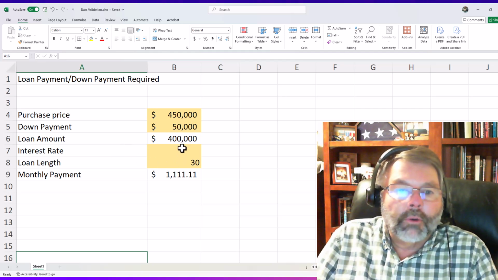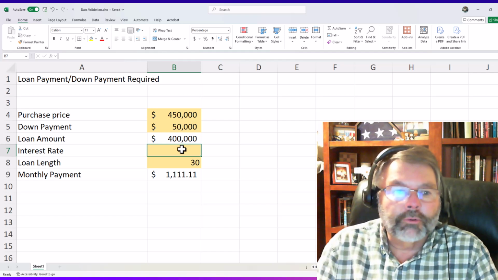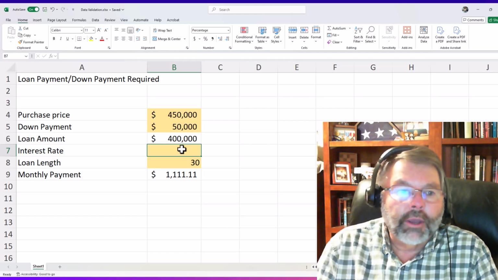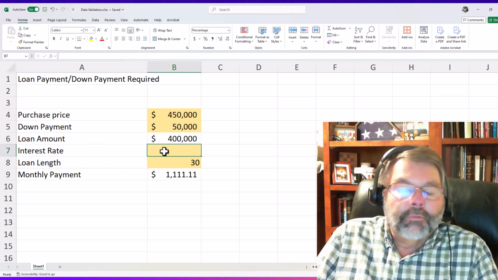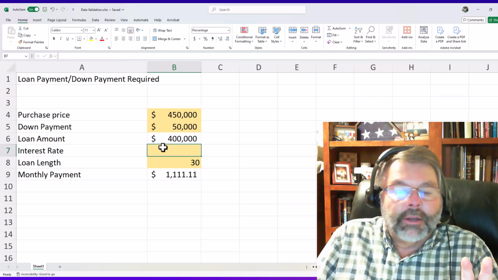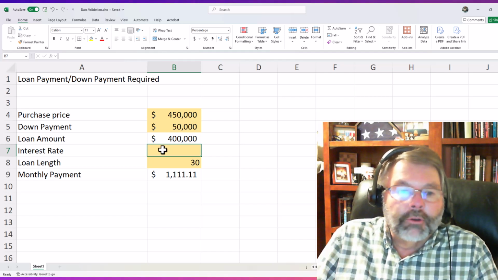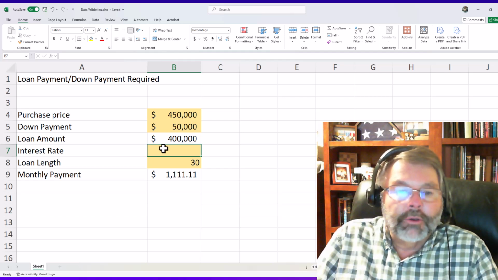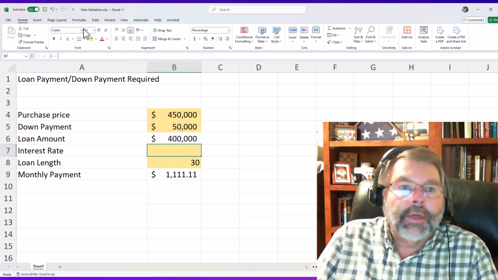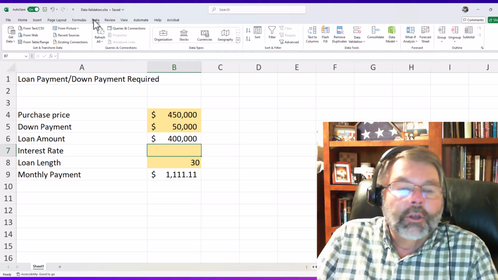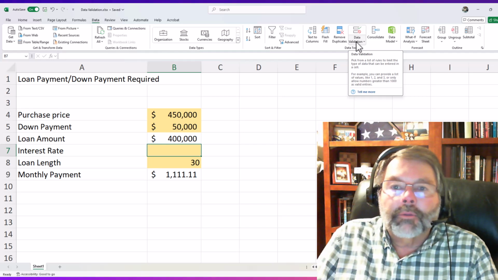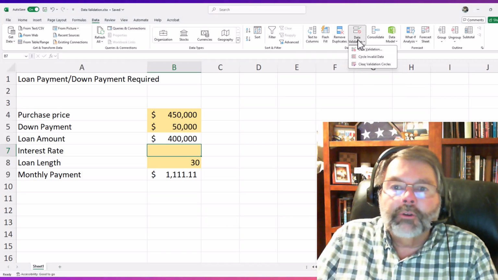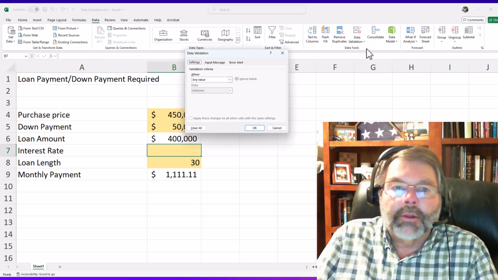But what I want to do is show you how to control the values that can go into a cell. In this case, we'll work with the interest rate cell. So I'm going to give the user a message that tells them what can go in this cell. I'm going to check to make sure they've entered the right value, and if the individual doesn't put in the right value, it's going to show an error message. All of that is possible with data validation. So I'm going to go to the Data tab, and on the ribbon there, I'm going to choose Data Validation, and then of course Data Validation.